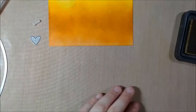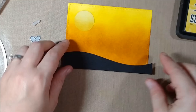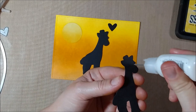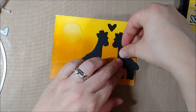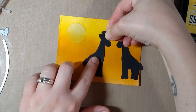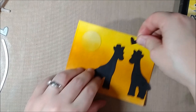Now I'm ready to glue on the different silhouette components. This is a very quick card — once you have that distress ink down you can just glue everything together. I could see this as a card you could mass produce for thank yous or invitations. I could also see it as a nice Christmas card if you did a blue and green sunset. You could adapt this technique with a lot of different Lawn Fawn dies and get that critter effect without using the stamps, which saves time. I'm gluing everything with Multimedia Matte from Ranger — it's a bit quicker than adding tape and helps you get into small spaces easily.